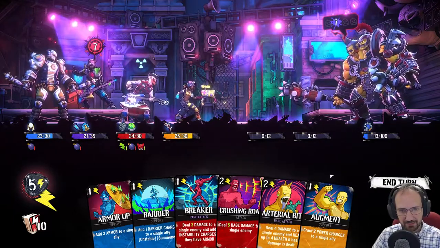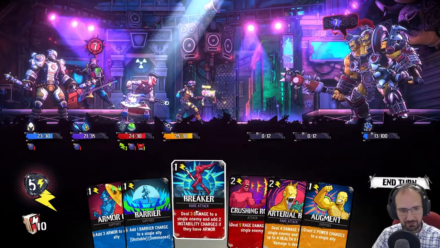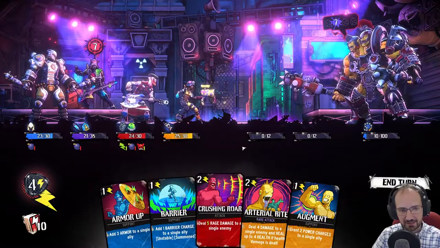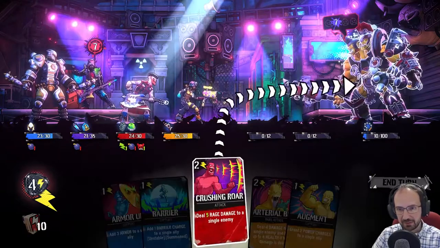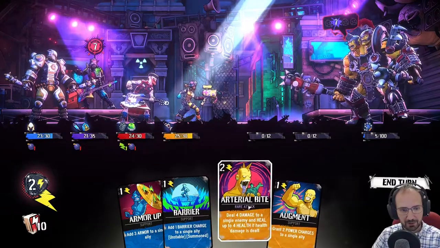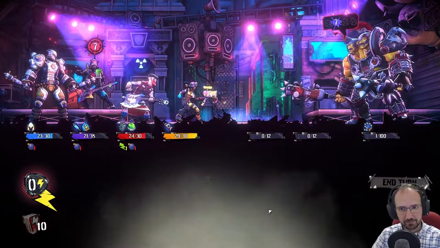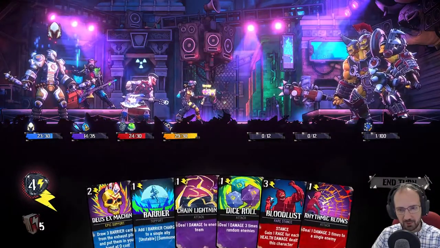Nine, 10, 11, 12. In fact, we'll do more. So, that will increase. It worked because he's not in his stance. 7 damage, that's fine. We probably could have done this. We can survive 7 damage. One hit point.